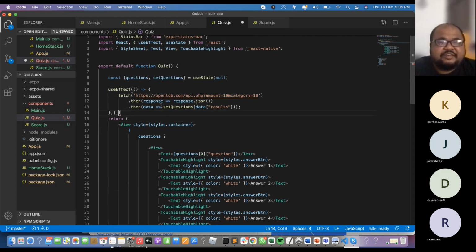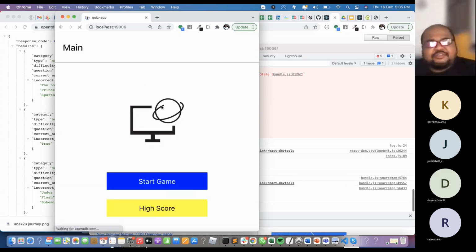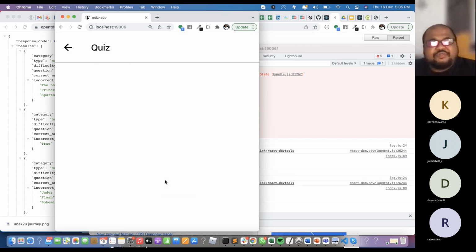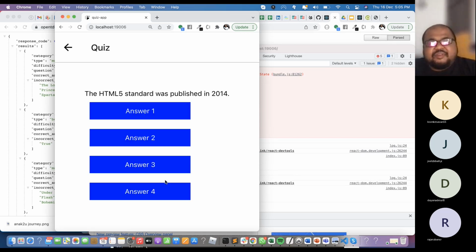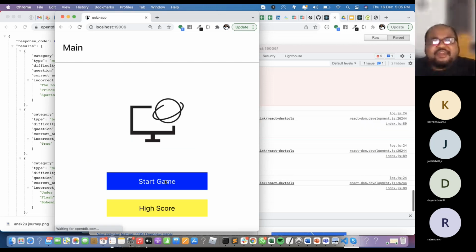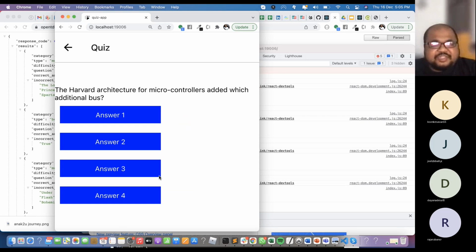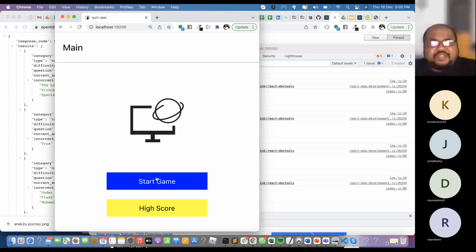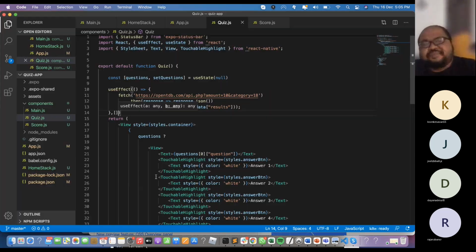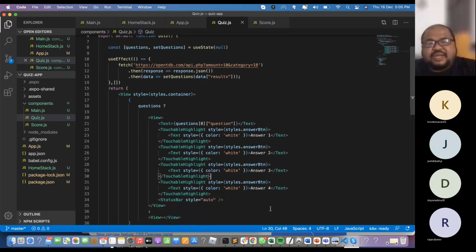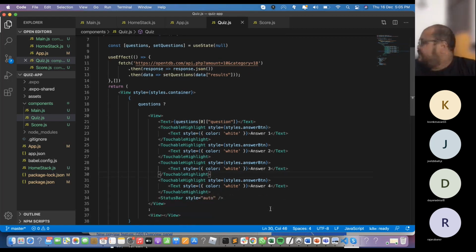No, this one I think it's keep loading. Use effect comma square bracket means load only one time. So if I refresh, I will get another random question. So try to bring out the first question first. Once you bring out the first question, then we will bring out the options.